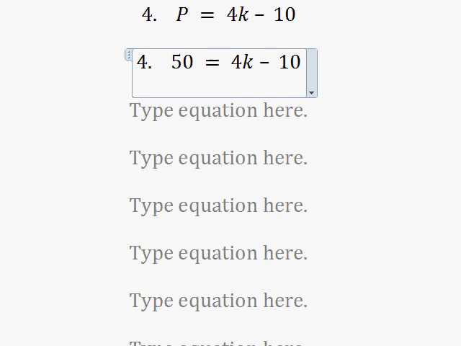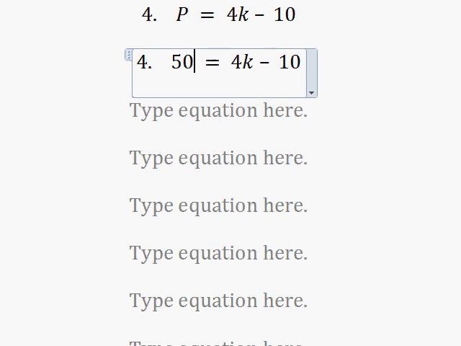The first thing to do, let's get rid of that minus 10. That's a very easy thing to do. So you need to do the inverse of subtracting, which is adding. If you want to get rid of that minus 10, you need to add something that will get rid of that minus 10 or make it 0. So minus 10 plus what will give you 0? Well, minus 10 plus 10 will give you 0. And it's called the inverse method because subtracting is the inverse of adding, dividing is the inverse of multiplying, and so on. It's kind of like the opposite.